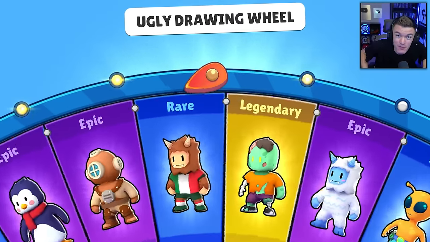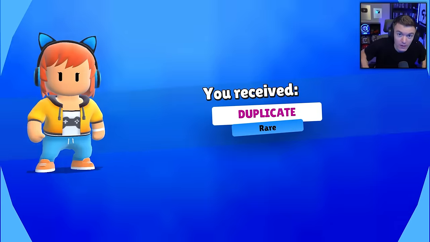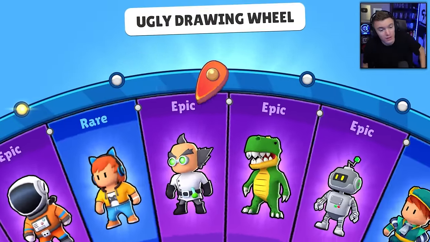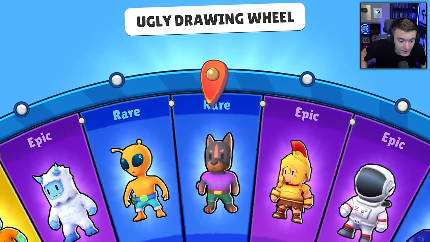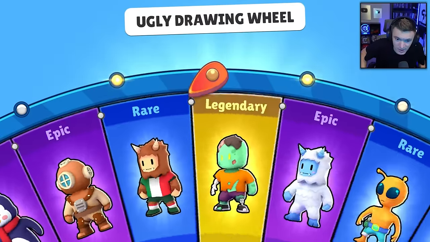Another wiener. Five wieners? Are you kidding me? Five. That's how many wieners we've gotten today. Don't give me another one. Do not give me another wiener. If you're giving me another 0.93% chance skin, you're giving me that special. That's it. That's all I'm accepting.